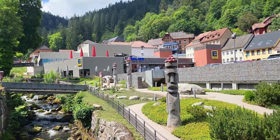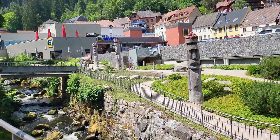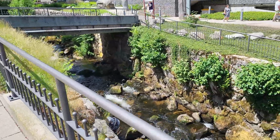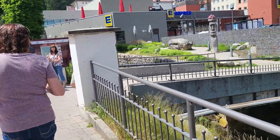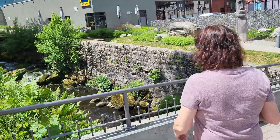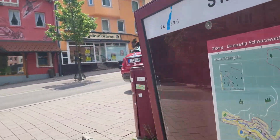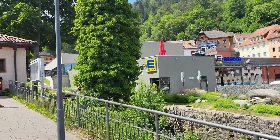Very nice Altstadt, very typical inside the Black Forest town. You do have a couple of cuckoo clock shops because that's what the Black Forest is famous for. And then you have these sort of Easter Island-like characters, but what a beautiful little river here. And clearly it can run much higher, especially I'll bet March and April. But it is a Sunday, so all the shops except for a couple of tourist shops and some restaurants are closed today.